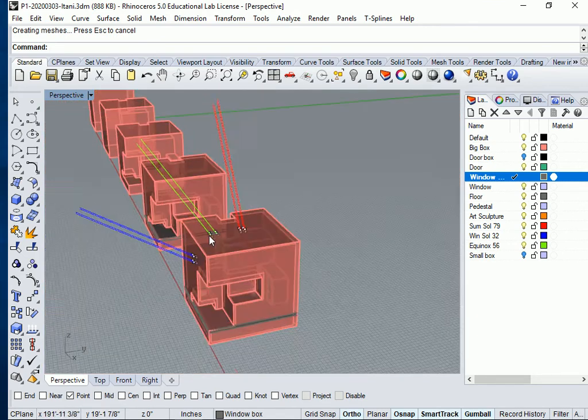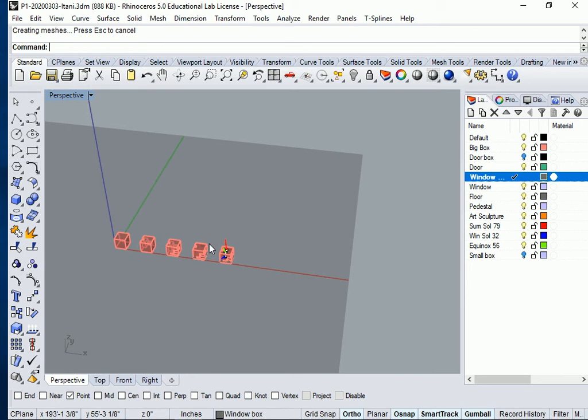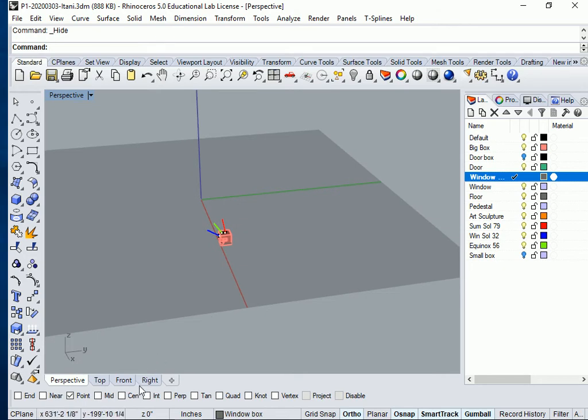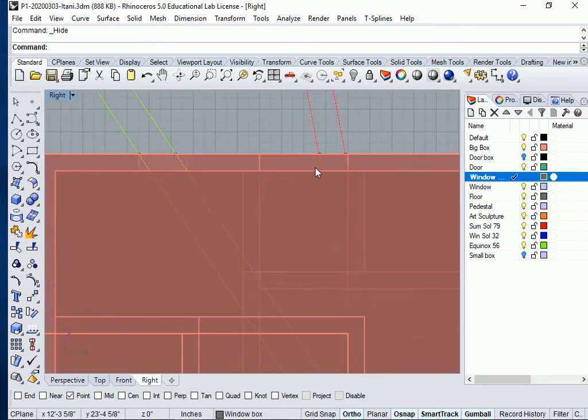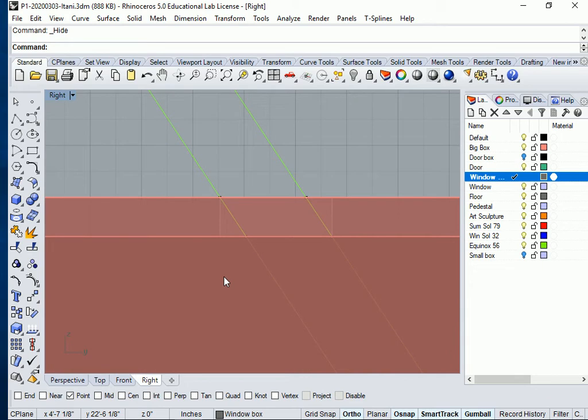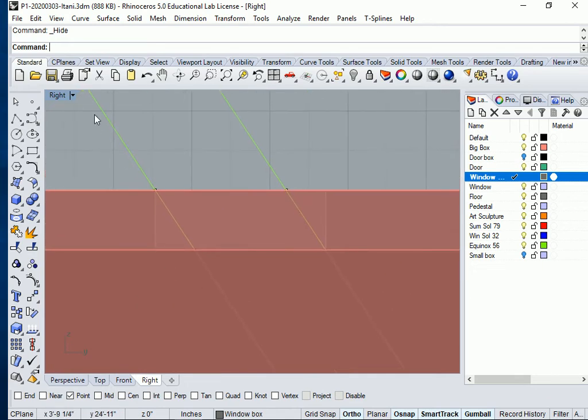Okay. So, I'm going to hide these boxes for a second here. Let's hide them. Because I want to go to my right view. Okay. And I want to show you something. The sun is coming in this direction, right?